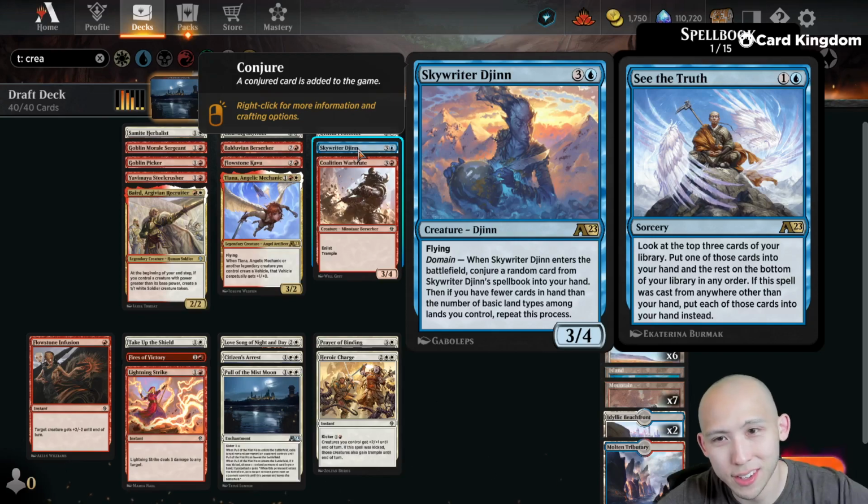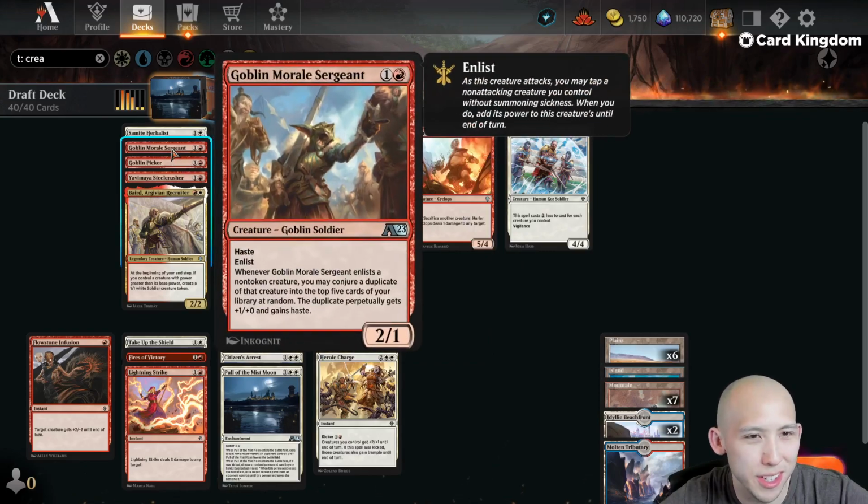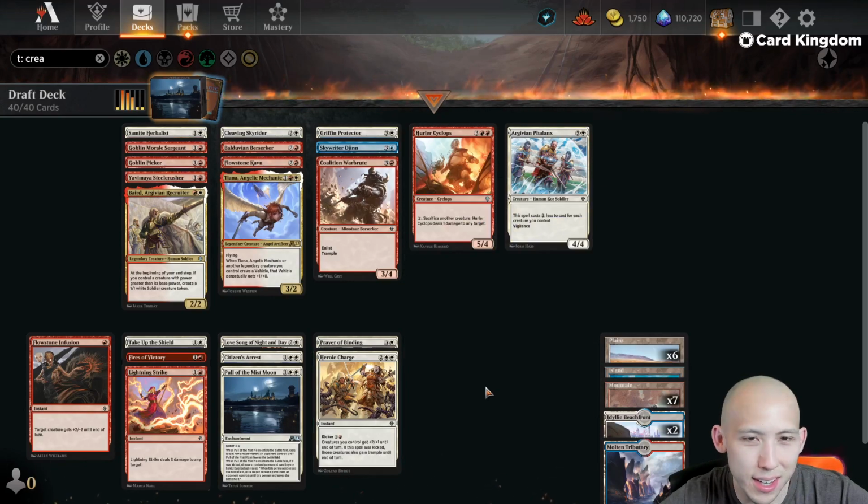Skyrider Jhin. We only got to play it, what, once? And the card we drew off of it wasn't relevant in that particular game, but still just a very, very good card. Tiana, filler, but fine. Morale Sergeant actually didn't do much in our deck as far as the ability. It was just a 2/1 haste with enlist, but I'm actually liking the Alchemy.